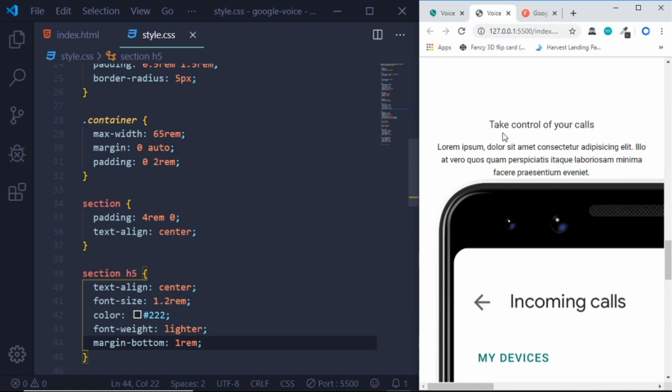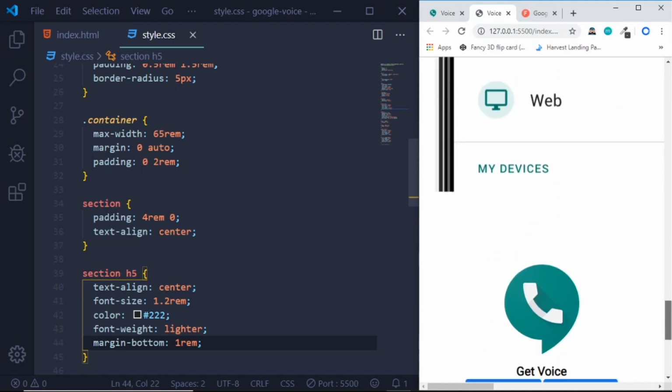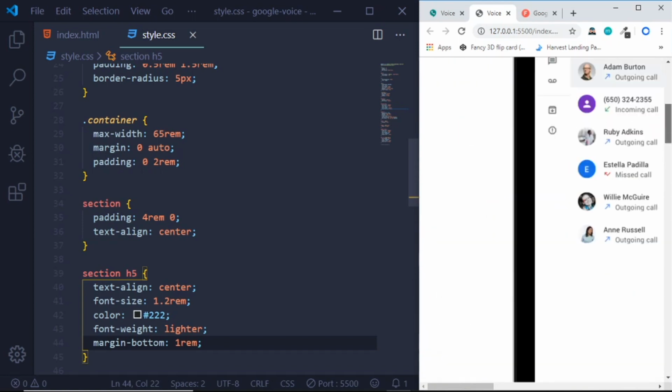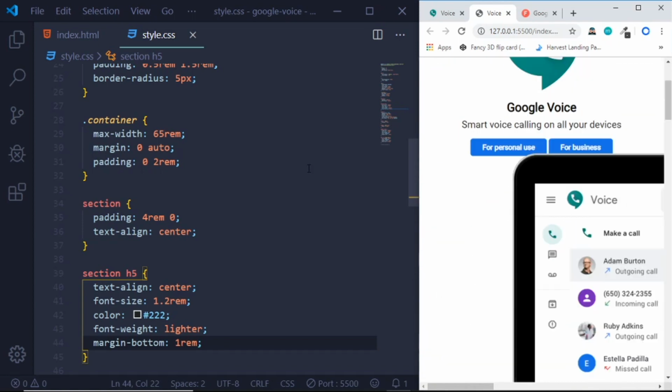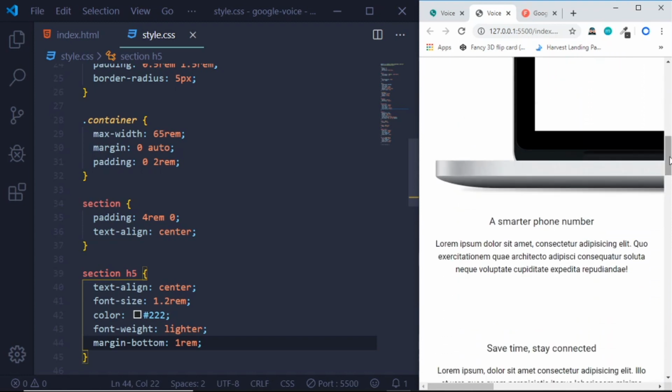Okay, so let's style the paragraph, which is right here.